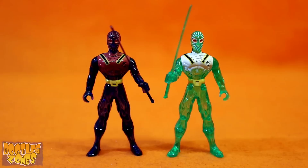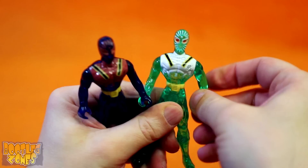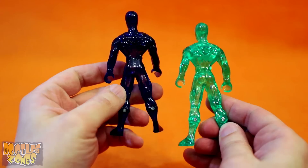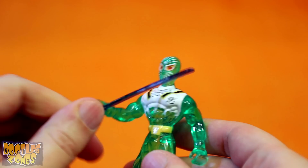I like how these guys got swords that match their opponent's colors and not their own. I guess it's just way too much of an overload of one color if they did it the other way. So these figures are extremely cheapy feeling. Green guy is getting weird snaps when trying to move his arm. Feels real good. The arms are the only articulation they have, and they feel like they're gonna break half the time when you move them. No head, no leg articulation. These are just such lightweight pieces of crap. Even getting them to hold their weapons isn't easy — you really have to position the sword in a specific way for it to not just very loosely hang in the hand and fall out. It's like they didn't design the grip of these guys for these swords or something.